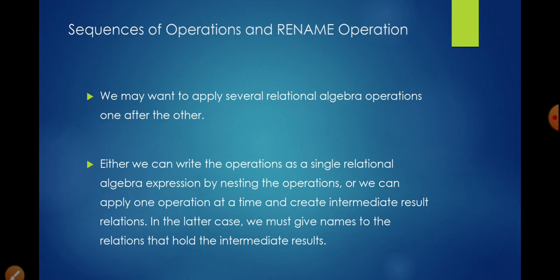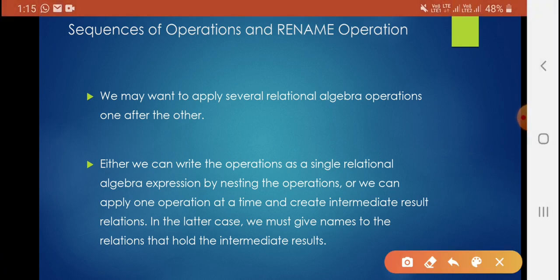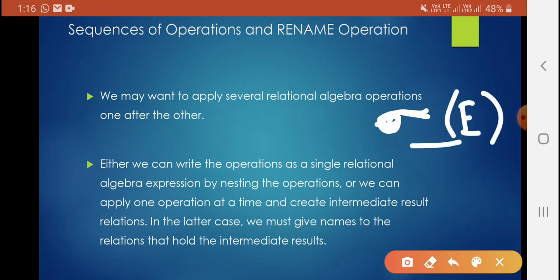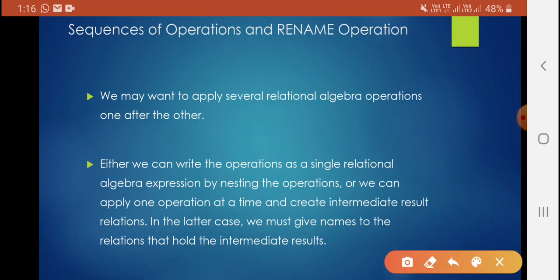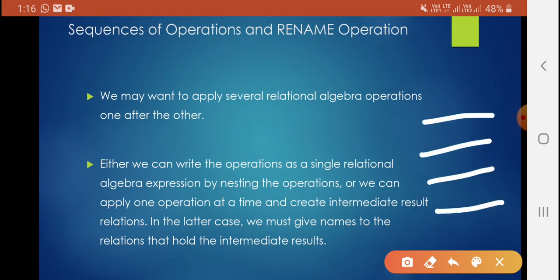In the sense, I may write like this: select, that is, the sigma operator is used to select. Then I will say whose department number is 4, select such employees. In the next operation, select those whose salary is greater than 25,000. Like this, first this operation, next this operation, we can perform a sequence of operations.